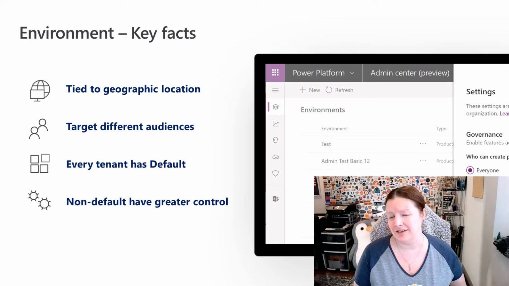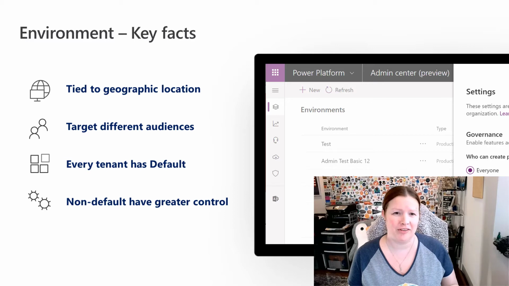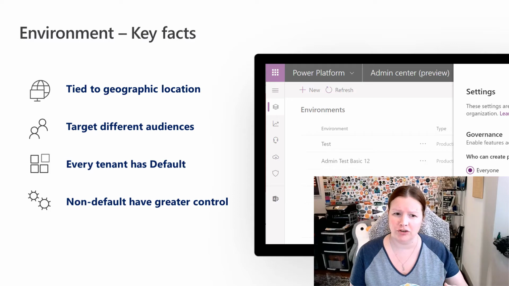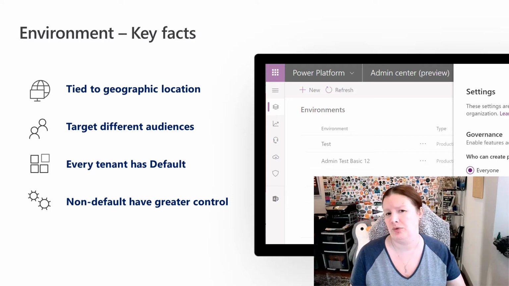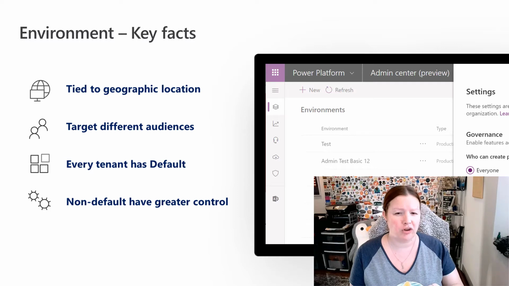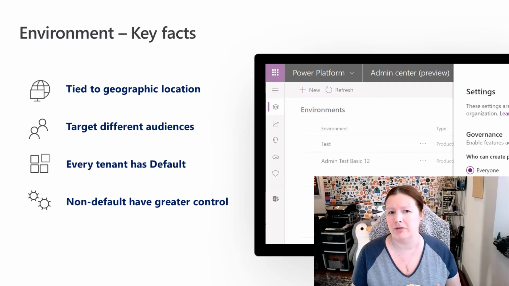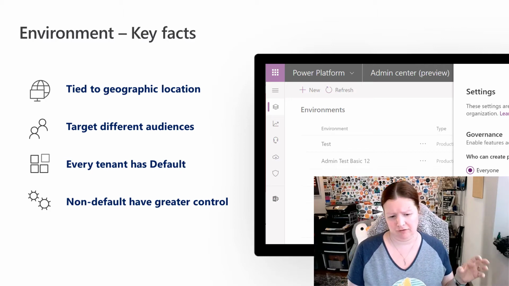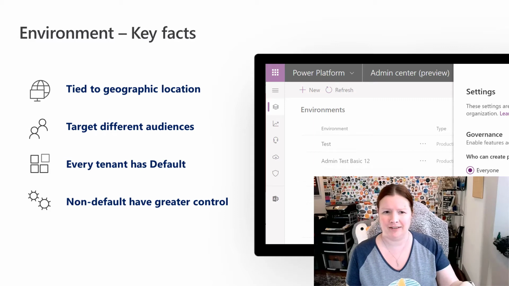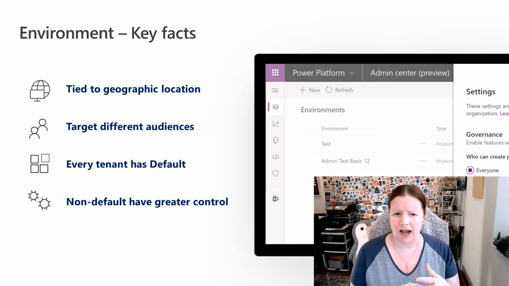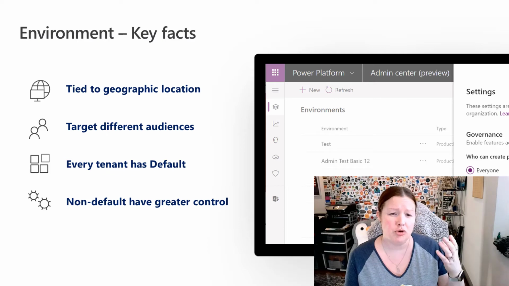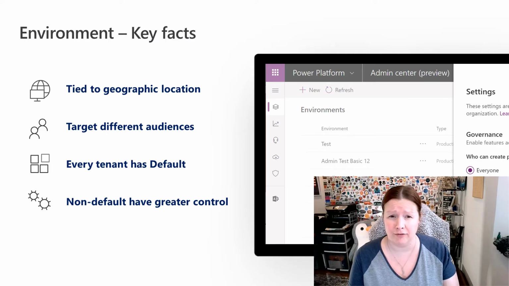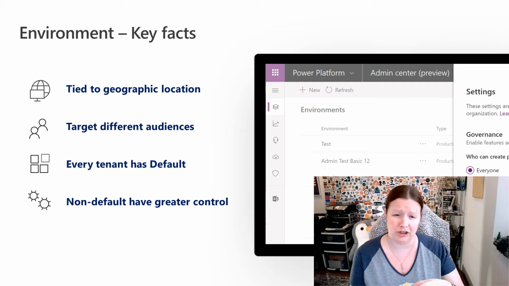So there are a few key things that you're going to want to keep in mind about your environments. They are tied to geographic locations. So when you deploy a Dataverse, you're selecting a region, an Azure region that you want to deploy that in. A common question that we get, or that I've seen in some of my fast track engagements, is, well, my finance and operations environment is in a specific data center, but when I deploy my Dataverse, I'm only able to select a region. You definitely want to make sure that you're putting your Dataverse environment into the same region as your finance and operations environment.